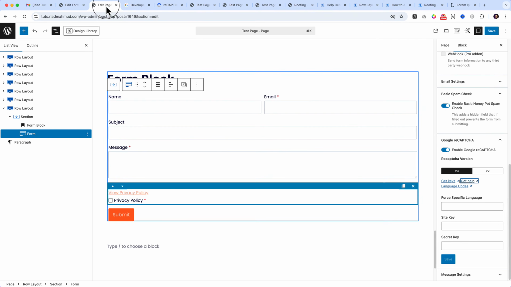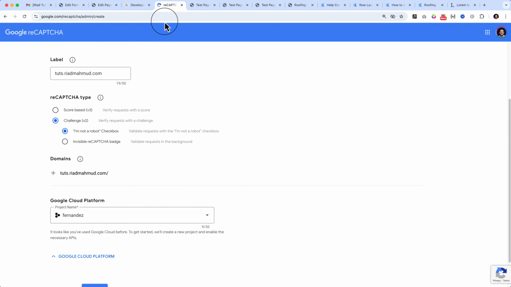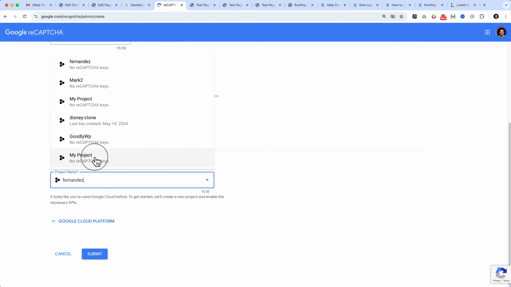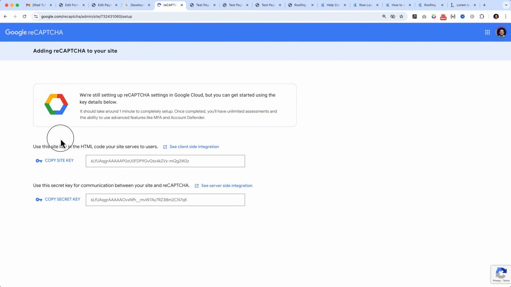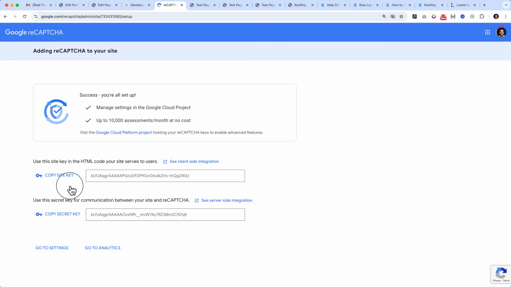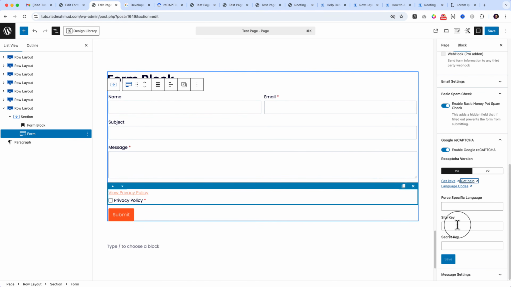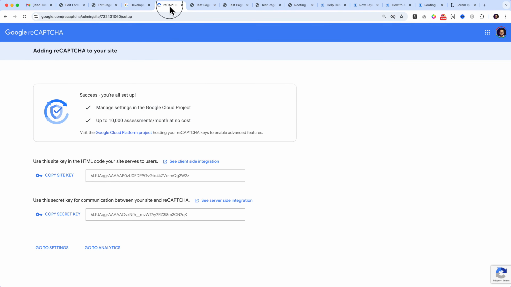And now if I go back again, here is my ReCaptcha. I'm gonna use my project and click submit. Okay, remove this part. And here is the copy site keys. Here is the ReCaptcha site key and the secret key. If I copy the site key, you can see there is a site key, and then if I go back again, here is the secret key.